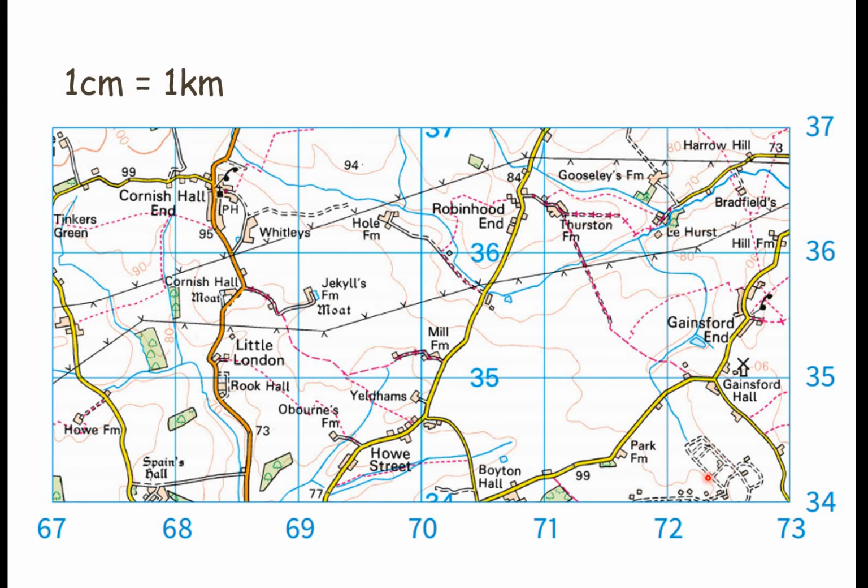So let's have a look at measuring distance between this road here, Boyton Hoyle, right up to Hill Farm. This is obviously a winding road. We want to get it as exact as we possibly can. So imagine trying to straighten that road out. If we could straighten that road out, we would get a straight measurement. And we can straighten that road out by using this technique with a bit of paper, which I'll show you in a second. Essentially what we're doing is marking on the straightest points. So from here to here is straight, here to here straight, straight, straight. Sometimes the straights are very, very small, but we mustn't miss any of them. So these are straight points as much as we can get them straight.